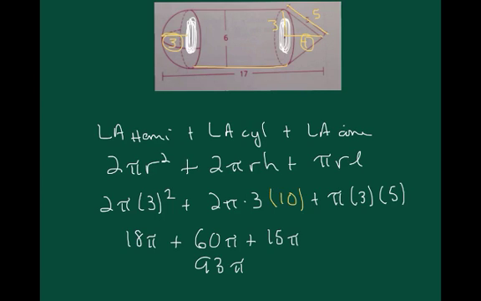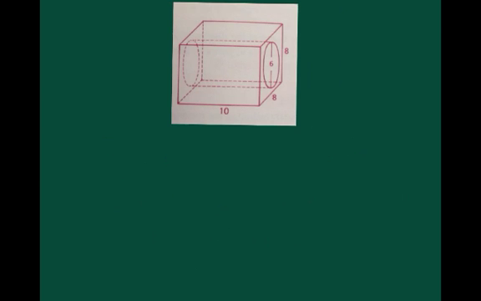Okay, there's still 2 more that I want to look at. 12 and 13 are important problems as well. Number 12 is a square-based prism, where the bases are not on the bottom where we usually expect to find them, but I'm saying this 8 by 8 square end is the base, and a hole is made through the entire prism. And when you made the hole, you removed some surface area, this circular surface area, from both bases, but you also added all the surface area in the interior of the hole.